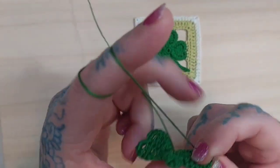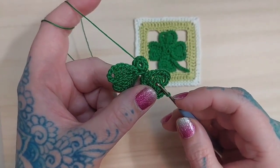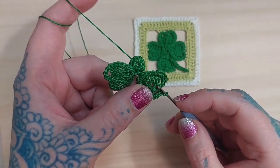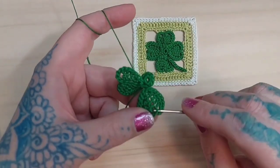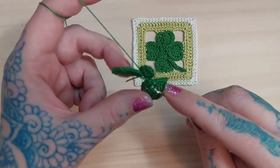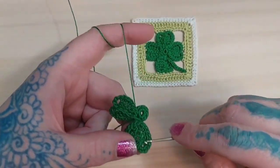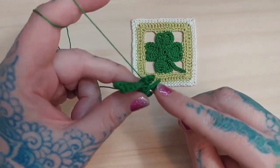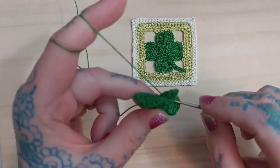And then you're going to want to move your thread behind your work, and then insert your hook into that first open chain that you see down the center of your leaf. You're going to want to pull through your yarn or your thread and make your first slip stitch. Then in the next open chain that you see in the middle of the leaf, you can do it again. Make another slip stitch, and then again 3, and then 4.